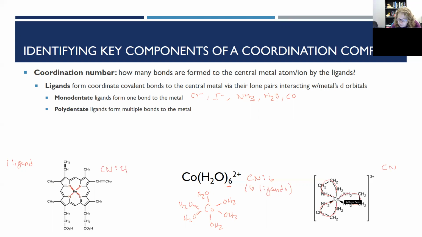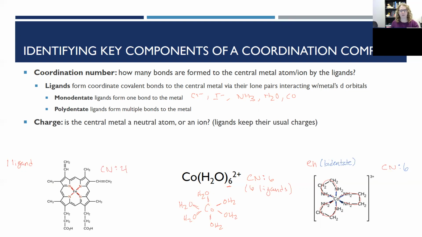This ligand is called ene, which stands for ethylene diamine. But you notice that what it does is it makes 1, 2, 3, 4, 5, 6. So the coordination number is still 6. It doesn't matter that ene is what we call a bidentate ligand, that it forms 2 bonds just by being ene. What matters is that there are 6 bonds total to the center. The coordination number is the total number of bonds.